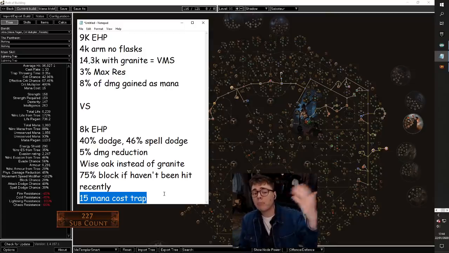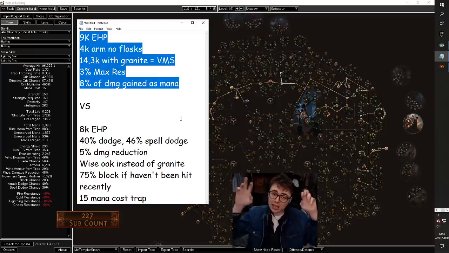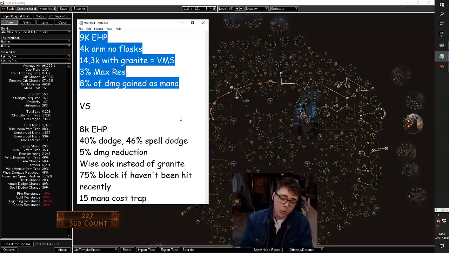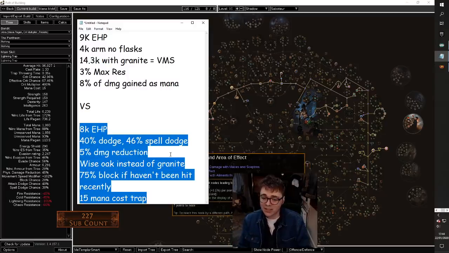So why would you play one build over the other? So this first version is the tankier option if you can guarantee Vaal Molten Shell uptime. Basically, you press it when you need to have tankiness. Big scary metamorph, press Vaal Molten Shell beforehand. The second option is all passive defense.